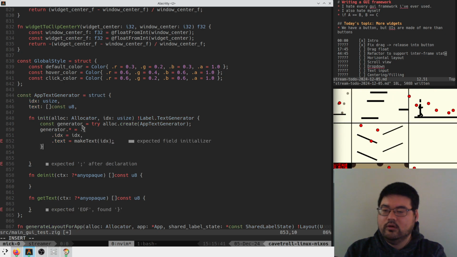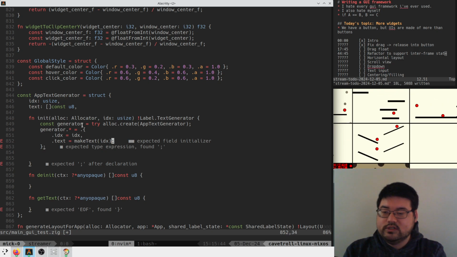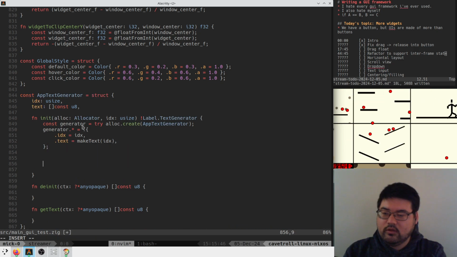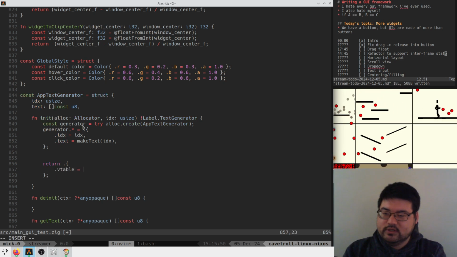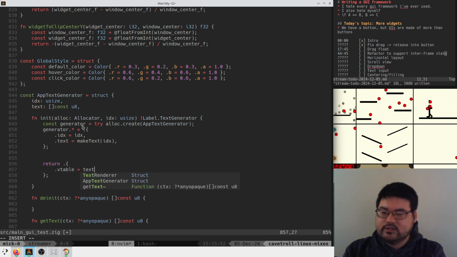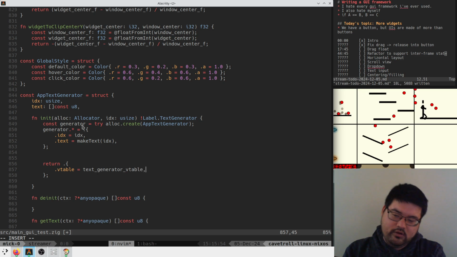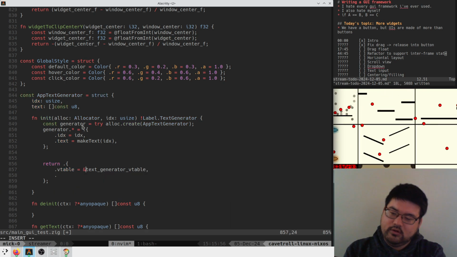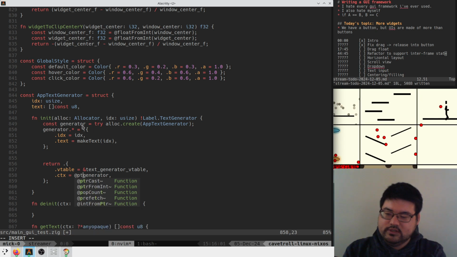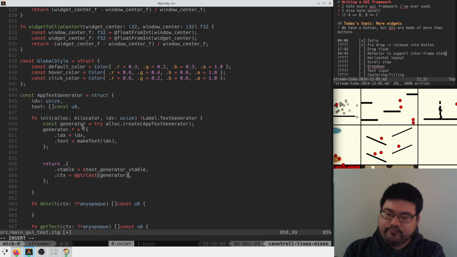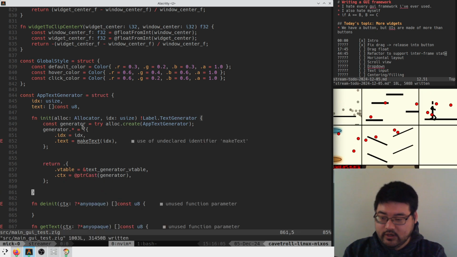Okay. Seems reasonable. Then we return vtable is equal to text generator vtable, and the context is equal to generator. Jeez Louise. Okay. So far so good.